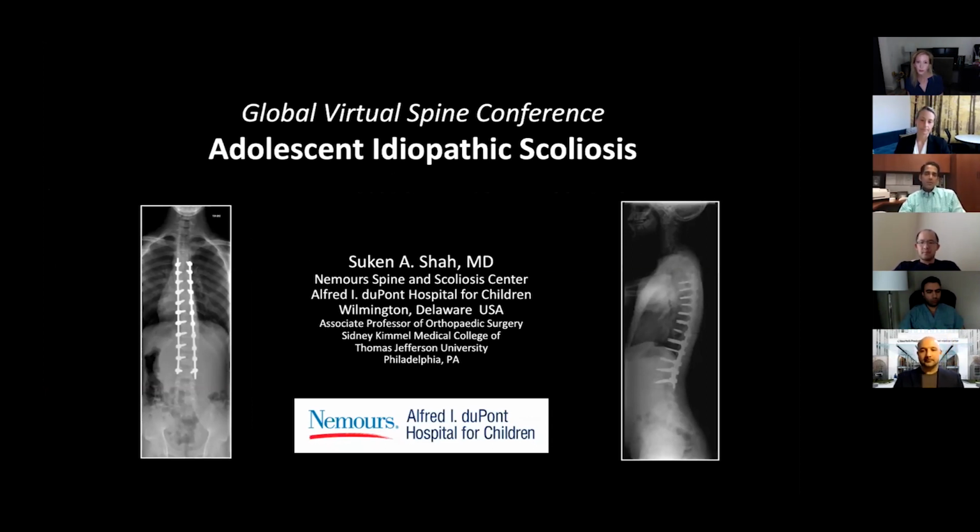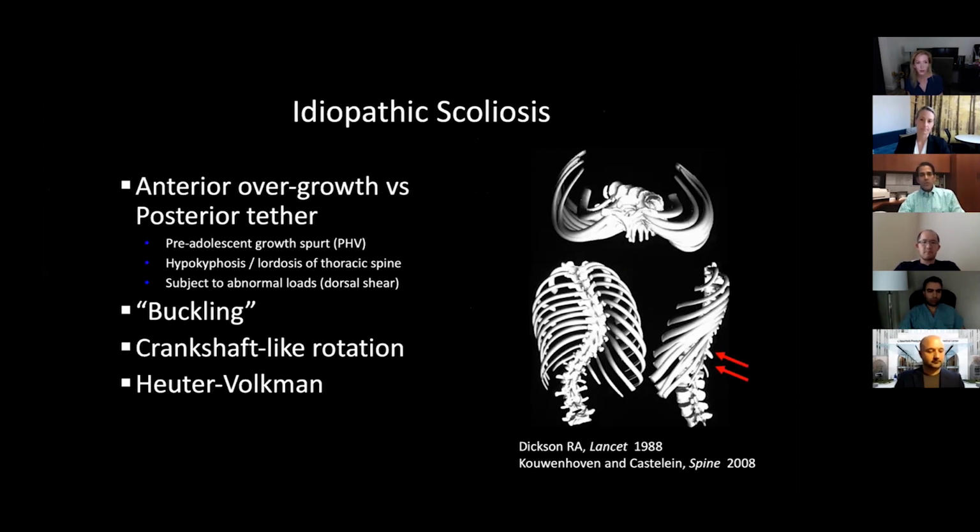Today, we'll spend a few minutes talking about adolescent idiopathic scoliosis. And as we know so far, it's a three-dimensional deformity of the spine, with the essential lesion being a coronal deviation of the spine of about 10 degrees or more. But also within that three-dimensional deformity, you have to look for an axial plane rotation and the other essential lesion in the sagittal plane, which we're learning more and more about, thoracic lordosis, as pointed out by the red arrows.